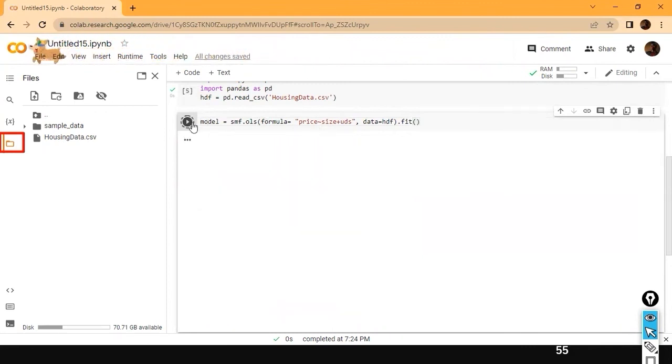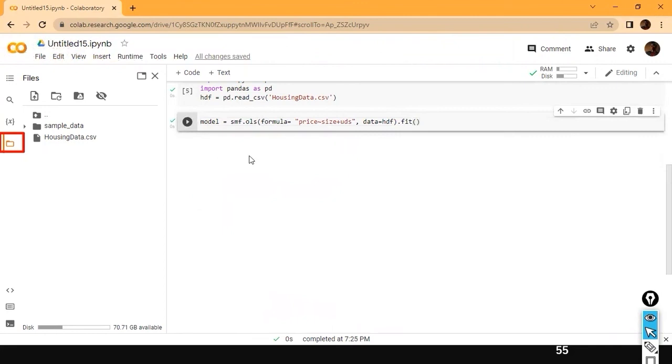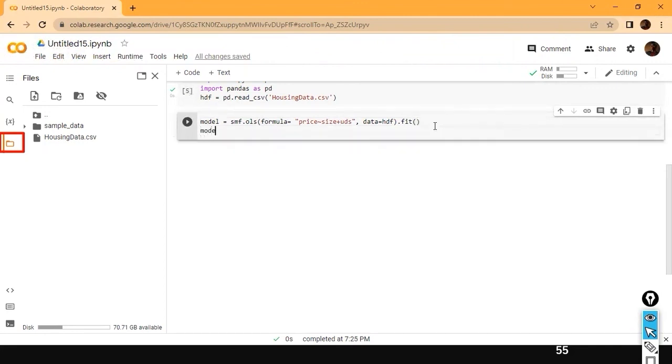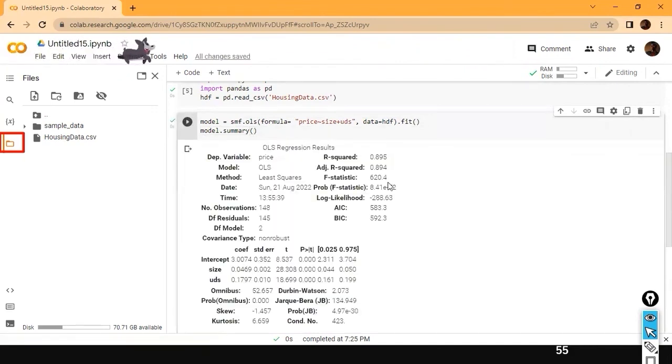I just click on this one. We are done, and here itself I just say model.summary. Compared to sklearn, this gives you comprehensive information about your model.